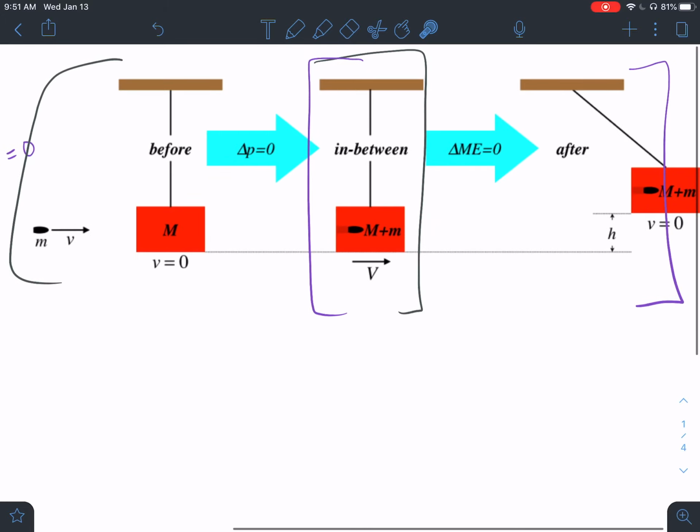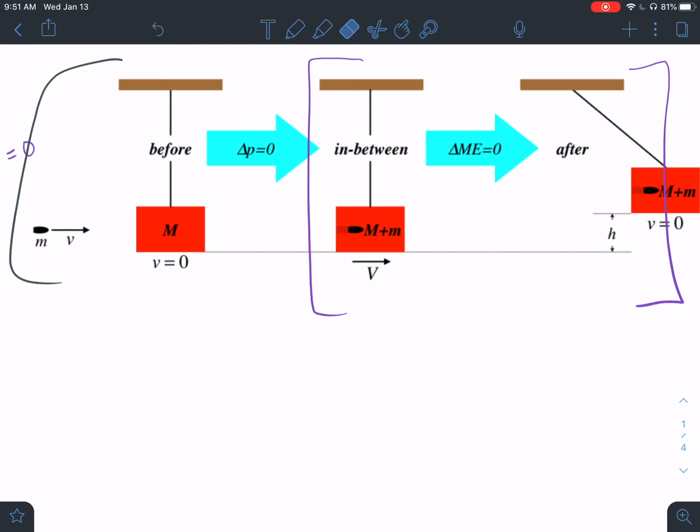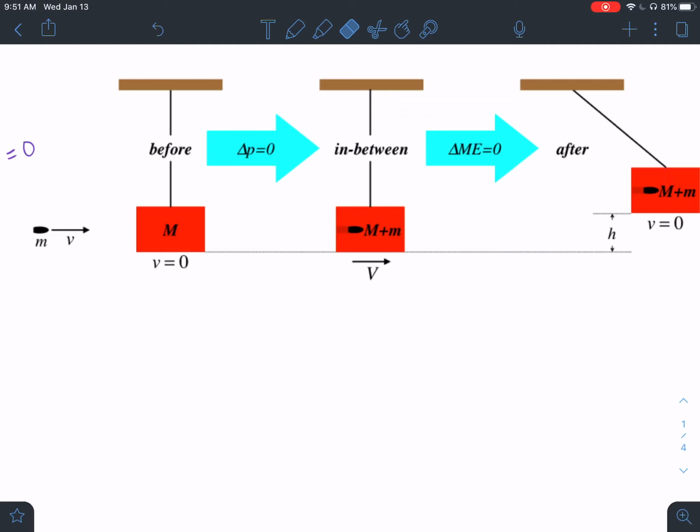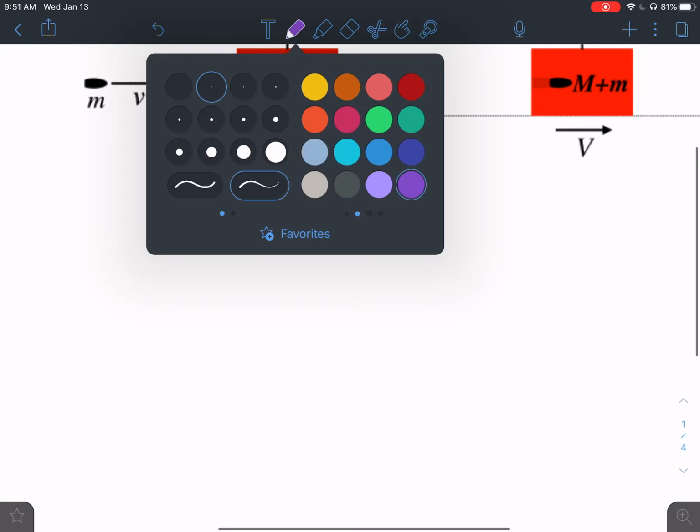So often, students want to label just initial and final. That's what we do most of the time. But unfortunately, the final part of the collision is the initial part of the energy problem. And so it's actually going to be more beneficial here to label things 1, 2, and 3 so that we don't get confused with our initials and finals. So let's go ahead and start by writing this conservation of momentum problem and see what that does for us.